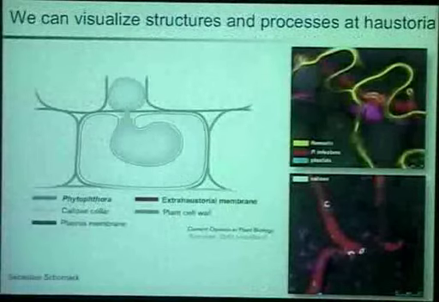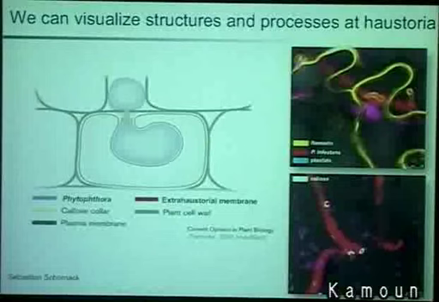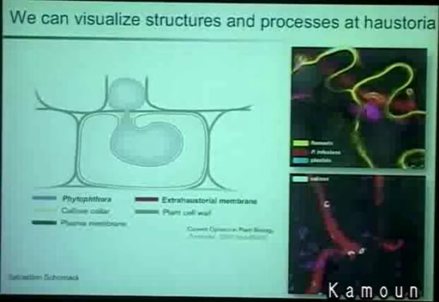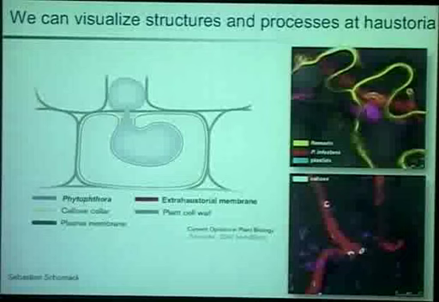So we're interested in the haustorial interface. This was always a challenge to study. So Sebastian Schornack in the lab came up with methods to visualize the haustoria in Nicotiana benthamiana infected plants. And this is even more powerful because he can use agroinfiltrated leaves, so transiently expressing various constructs, and then inoculate them with Phytophthora and then visualize the haustoria.